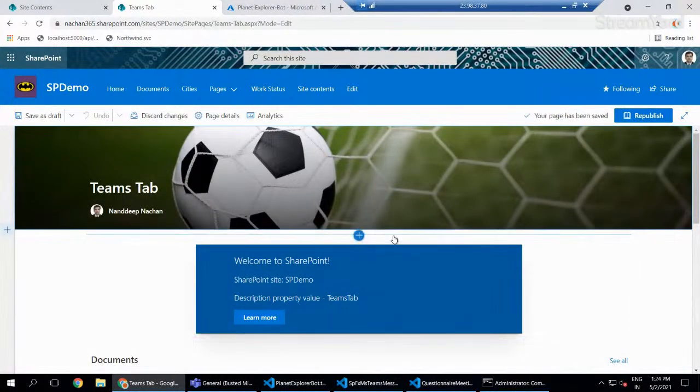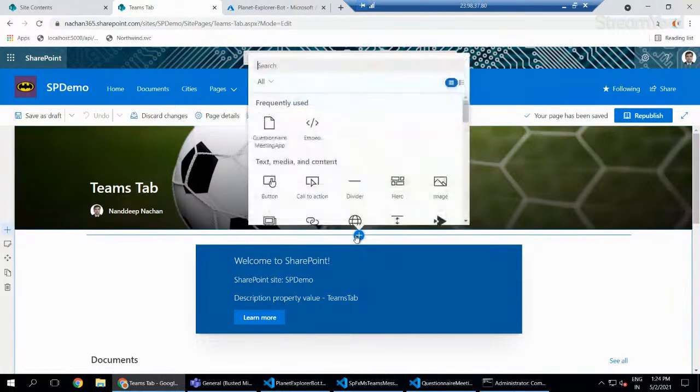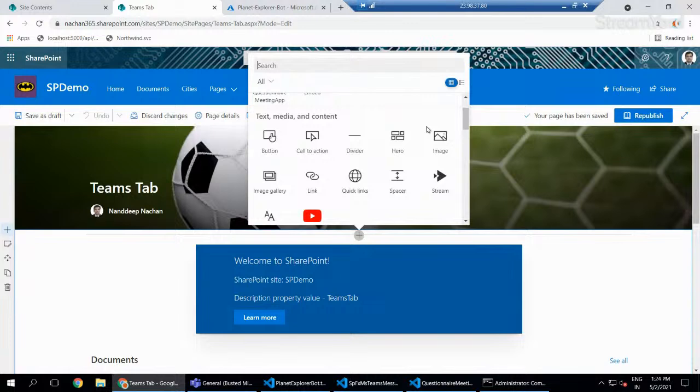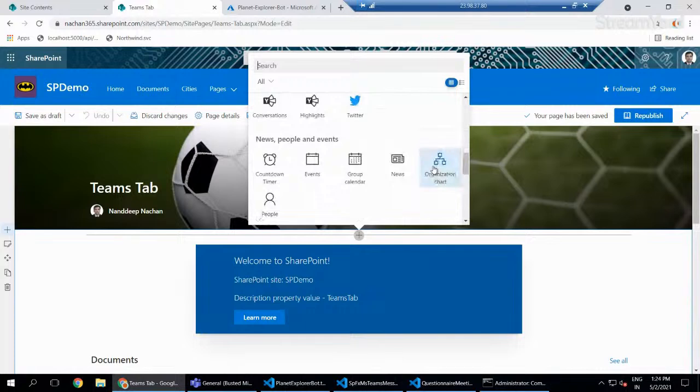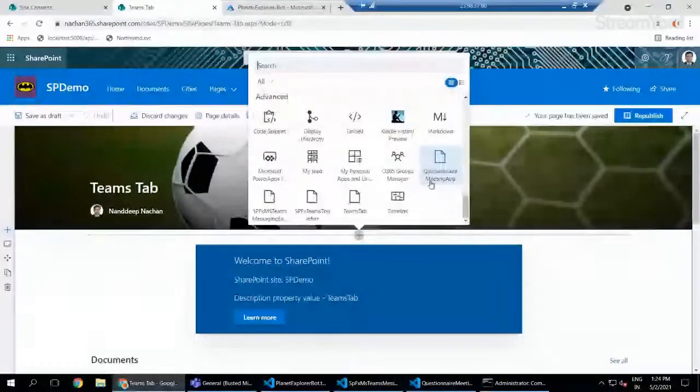From here we can click this plus icon and add our own web part as well as the web parts given by Microsoft. All of the apps that we can see here, for example, button, call to action, link, quick links, spacer, stream, are provided by Microsoft. On top of that, we can create our own web parts, and all those web parts can be deployed to a SharePoint site.